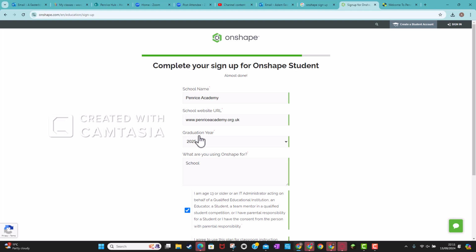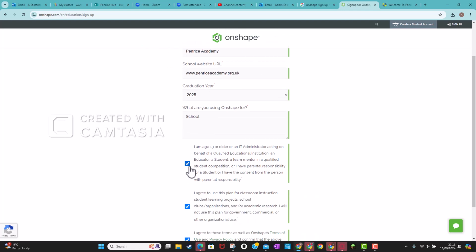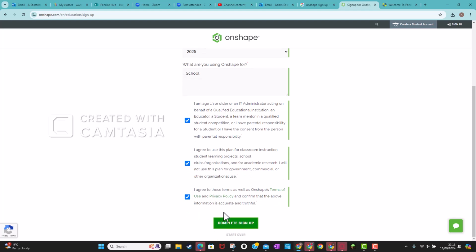It will ask you for your business name. You're going to put Penrice Academy at that point. There'll be a couple more tick boxes that you might need to tick off, and press continue or next. And again, I'll say that I can't show you these screens because I've already opened an account, and you only get one go opening an account.